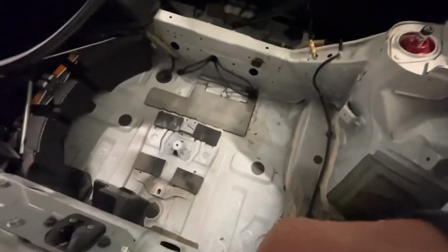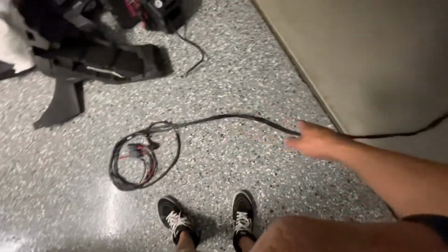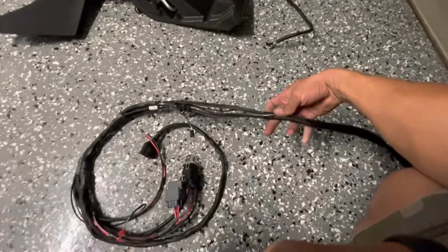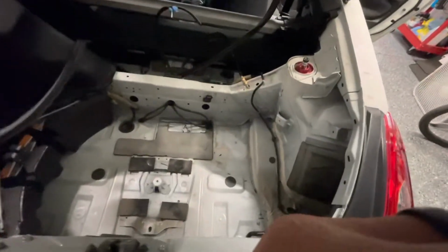All right, so everything's out. Old management is, I don't know, wiring somewhere. But I got the new wiring all taped together. So like I said, it's two harnesses for both compressors, and I like to electrical tape them together so when I run them through the car, it makes it a lot easier and they're together. So it kind of makes it into one harness.